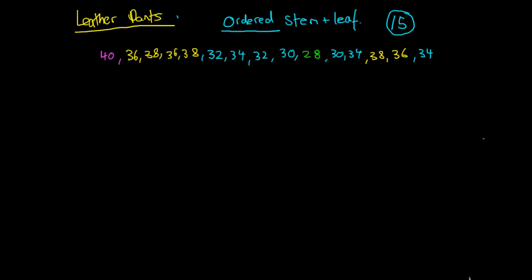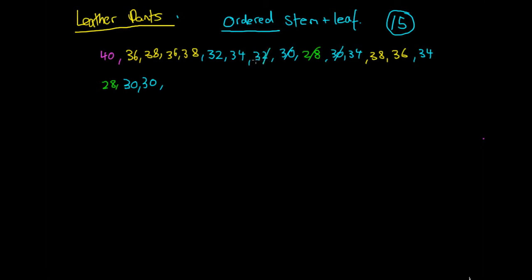So I start with the smallest number. These are all color coded. The smallest number here is 28, so 28 is going to be our smallest number. And then we look for our next largest. Waist sizes, if you don't know, go up by 2s, so our next size is going to be 30. So I've got my 28, then I've got 30 here. Any more 30s? Nope. So I've got two 30s.